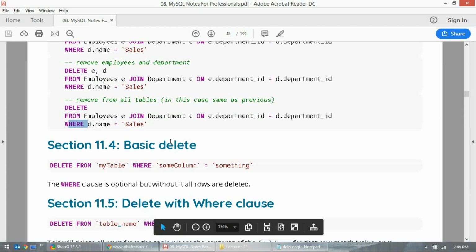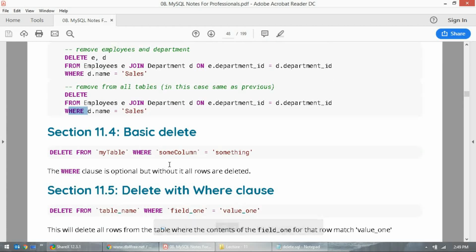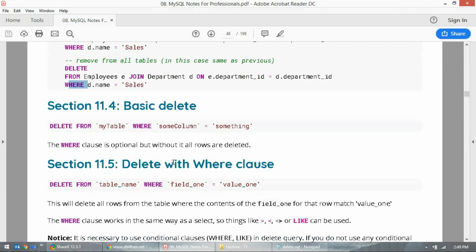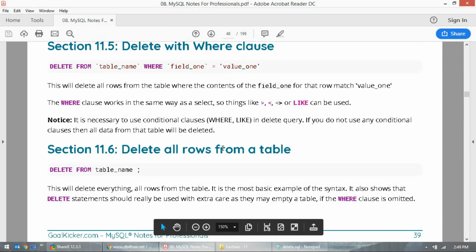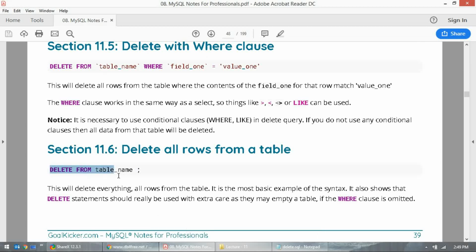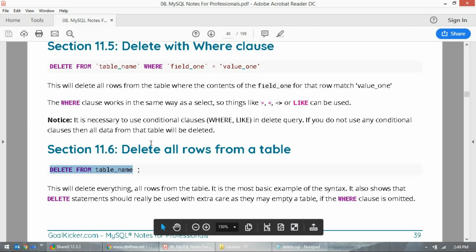Okay. Basic delete. So we have done some of these deletes here. This is the same thing actually. It deletes all rows from a table. Yeah, so this is what you don't want to do. Delete from table underscore name. No, this is not a really good idea. If you're not specifying a where clause, the whole table's records are gone completely.